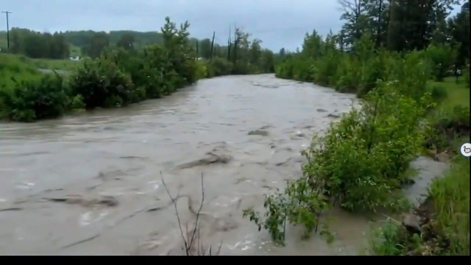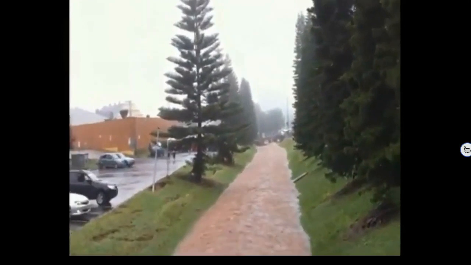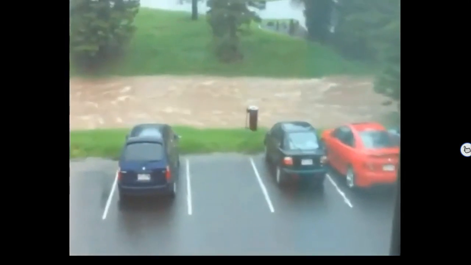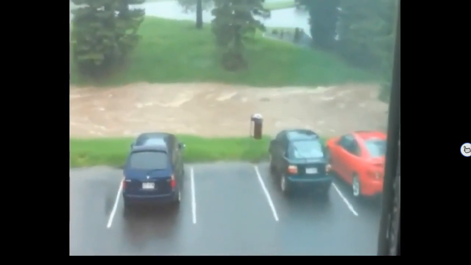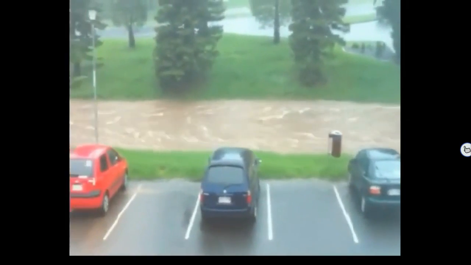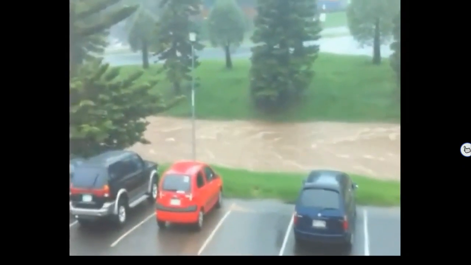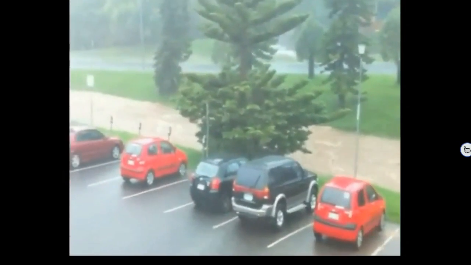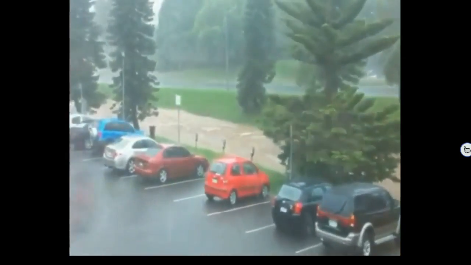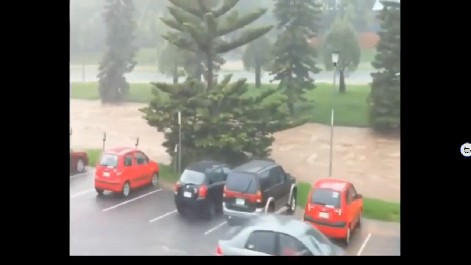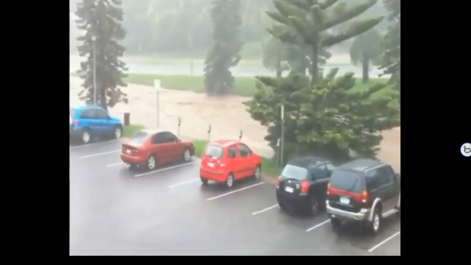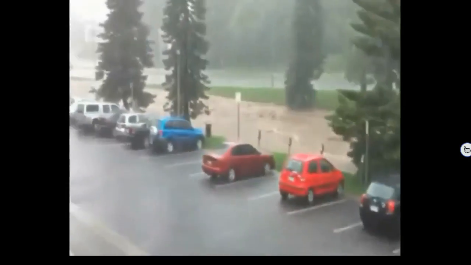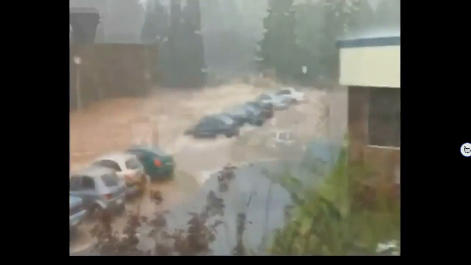We call the amount of water flowing through a river the discharge. Here we can see a river that changes its discharge over time. Usually just a small little stream next to this parking lot. Over time, this river increases its discharge or the amount of water, therefore increasing its velocity to the point where it overflows and actually moved some of these cars out of the way.